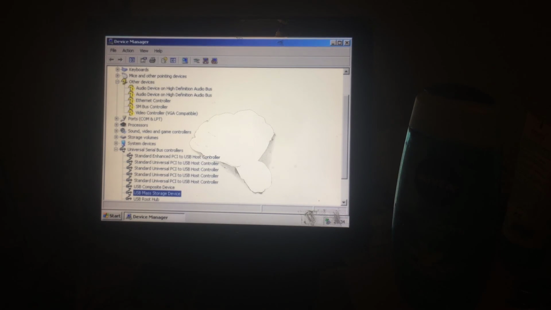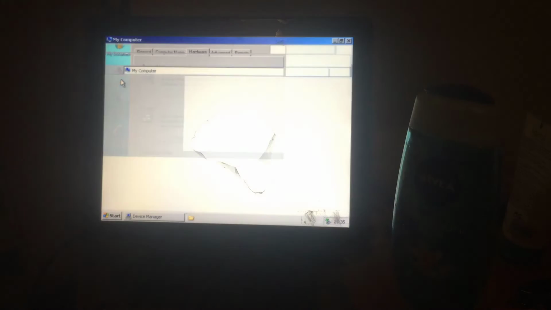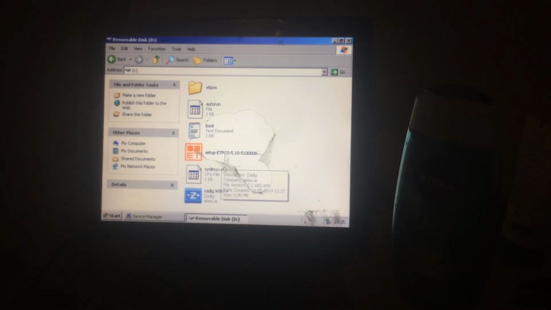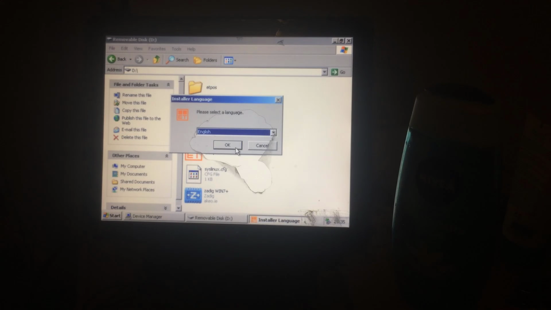Okay, now the USB mass storage device we can see over here. Now my USB pen is here. We are going to install ATPOS 5.10.